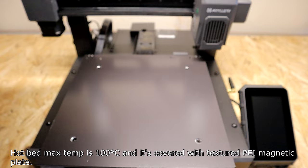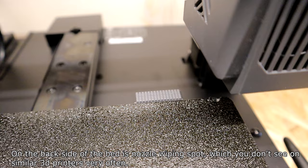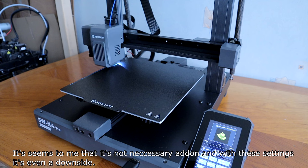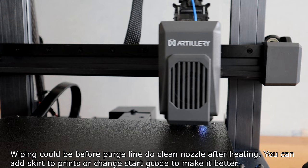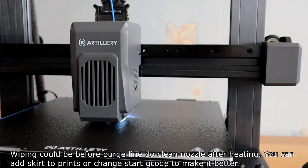On the back side of the bed is a nozzle wiping spot, which you don't see on similar 3D printers very often. It seems to me that it's not a necessary add-on with these settings, it's even a downside. With the downside, I mean wiping is done after the purge line, and when it starts printing the model, it takes time to extrude correctly. Wiping could be before the purge line to clean the nozzle after heating. You can add a skirt to prints or change the start G-code to make it better.